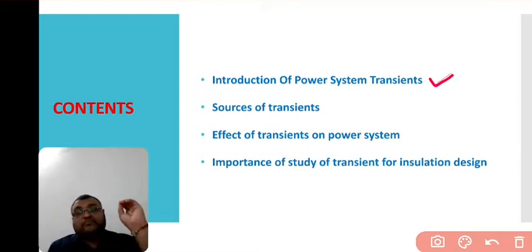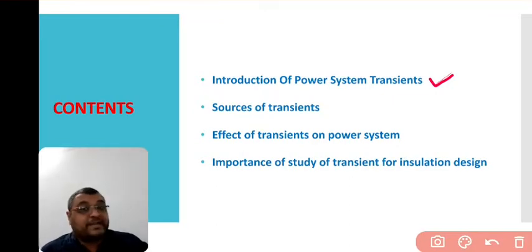Transients are unavoidable, and most of them do not severely damage the power system. However, combining high voltage spikes and high current can be extremely dangerous. Some transients are not that harmful, but if a high voltage spike is introduced to the power system, it might affect your power system. So how it will be affected, we can see.